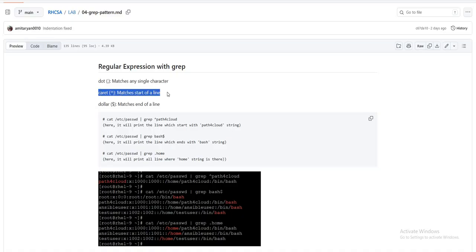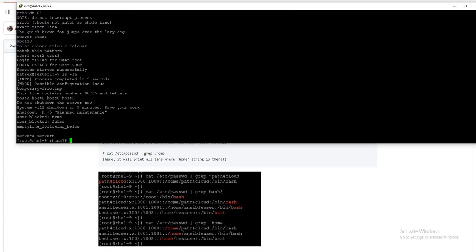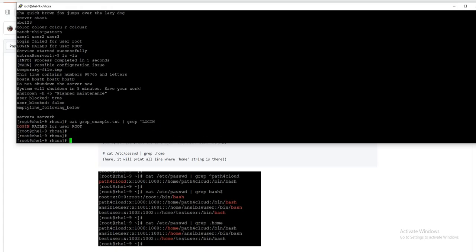Now the second is the caret symbol. So the caret symbol defines, let's say you have any file, let me cat this file. Let's say you are looking for this login, any line which is starting with login. That's what we wanted to see. So what I will do, I will just say grep, caret symbol, shift 6 I can see on my keyboard. Maybe you can check on your keyboard, but this symbol, the tip of the cone, is called the caret symbol. So here you can see now it is giving me login, right? Why? Because I am particularly looking for a line which is starting with this keyword.